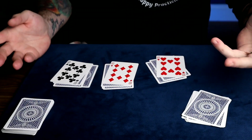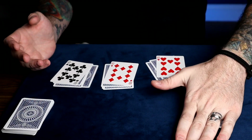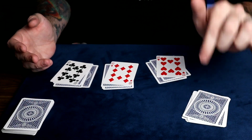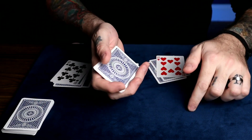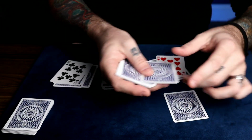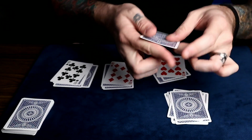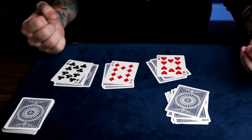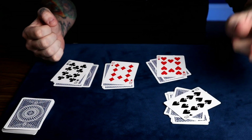Now, the most remarkable thing about this trick is they've been holding the cards the whole time under their hand. So you ask them to lift their hand up and say, you could have stopped anywhere. Let's see how many cards you stopped on. Ask them to pick it up and count the cards face down on the table. That's 1, 2, 3, 4, 5, 6, 7, 8, 9, 10. That's a crazy moment. But then you uppercut them again with the fact that this card is the last 10.